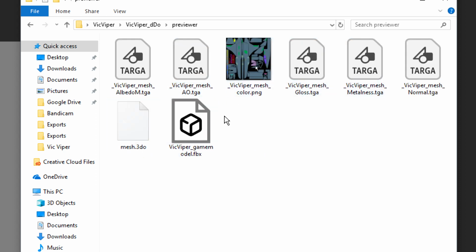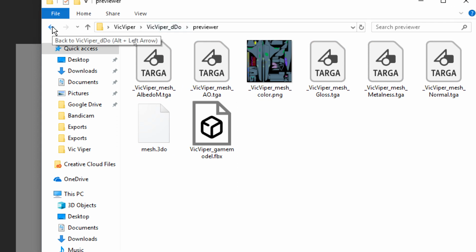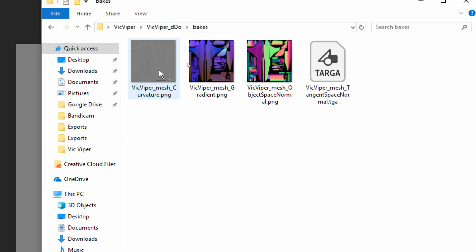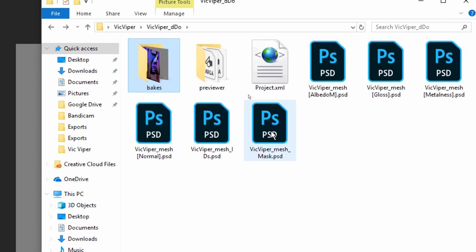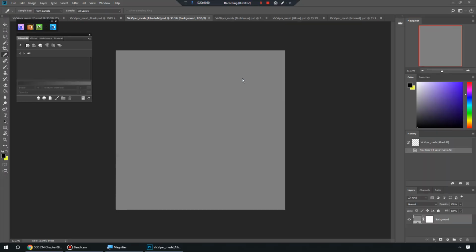We have our FBX and various maps right here. Our bakes, this is what was created in dDo, and these help us create way better maps and detail while we're using the program. And each one of these PSDs is an active map that dDo is creating for us as we apply materials to our model.